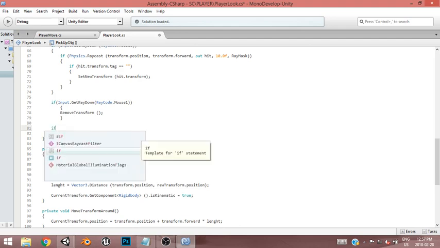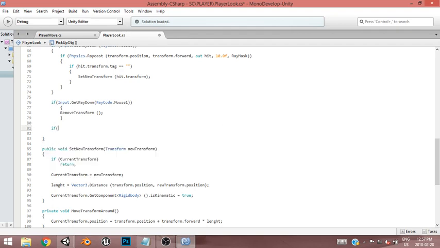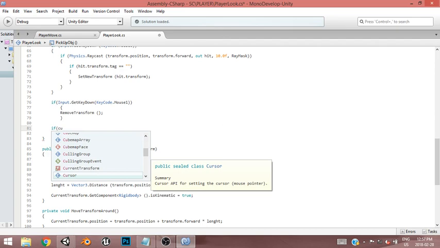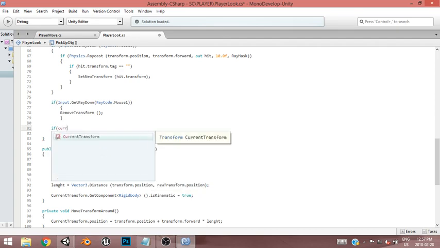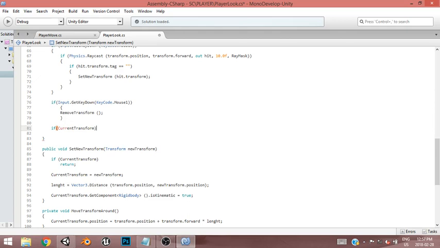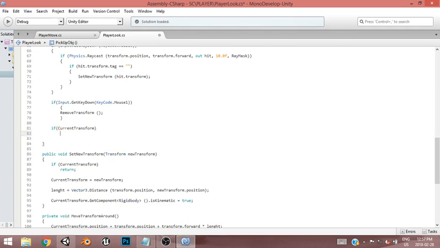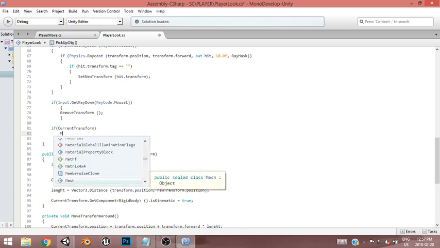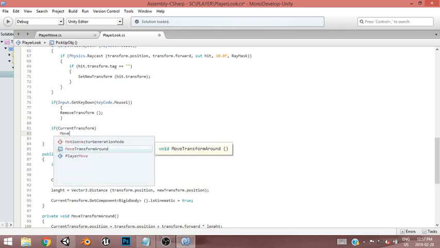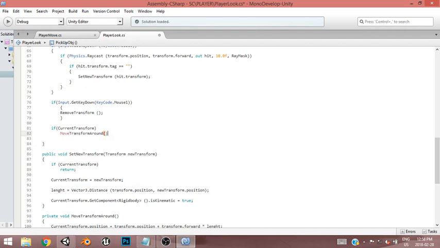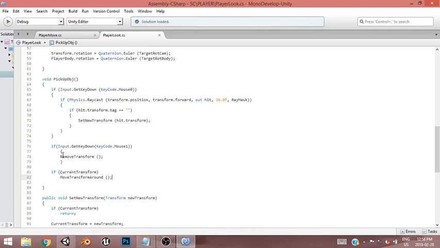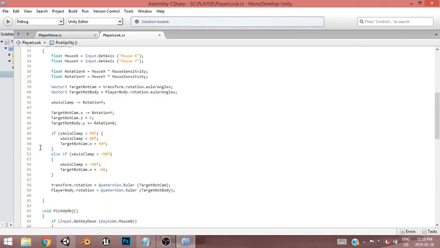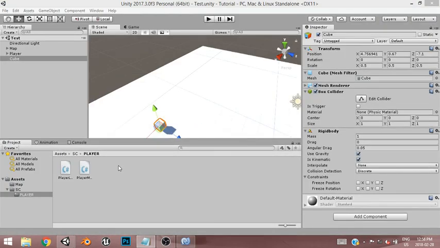So we're going to say if there is a current transform, then we want to go and move transform around. Okay, and that's all I would believe. I don't think of anything else that I forgot to add. Let's quickly test this.